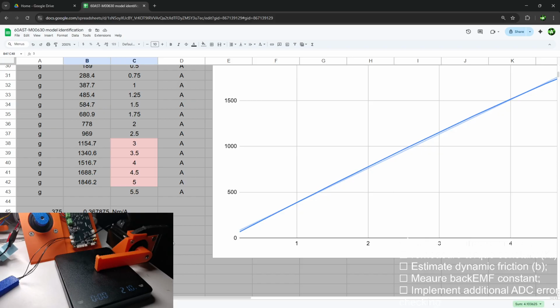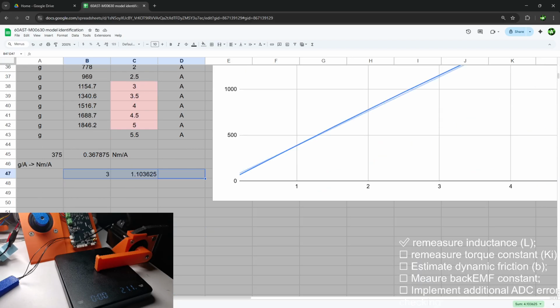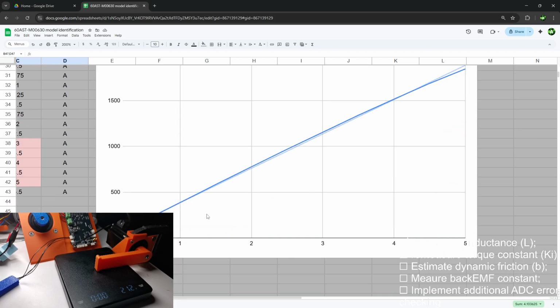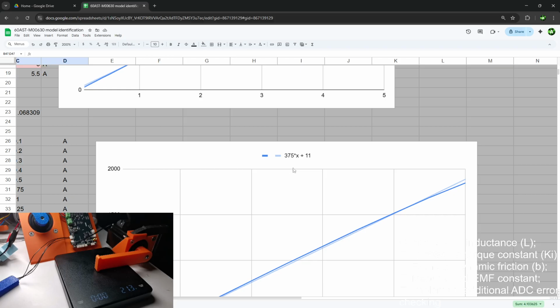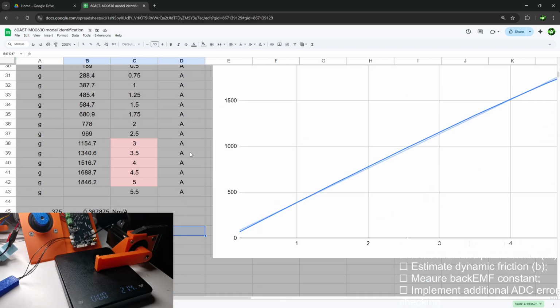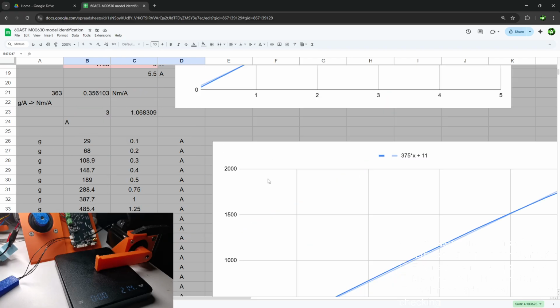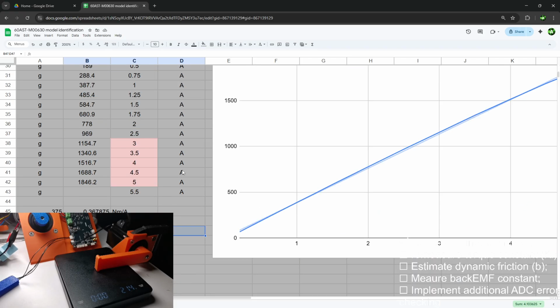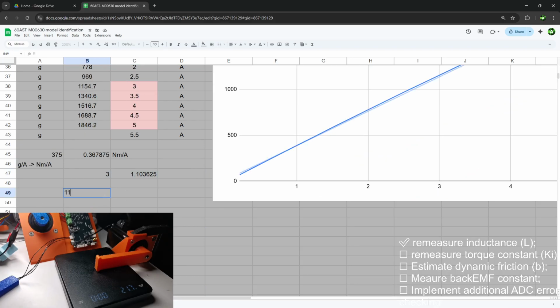Maybe in the later streams, we will implement thermal control without a thermal sensor. So we will estimate how hot the motor is getting just by knowing what motor we are using, but not for now. For now, we also see that our stock value decreased as well. So this is our assumed static friction, though we are not sure if it is correct. But let's use it anyways. And what this value means is that we need 11 grams to move the shaft from 0. And let's assume that this value is usable.